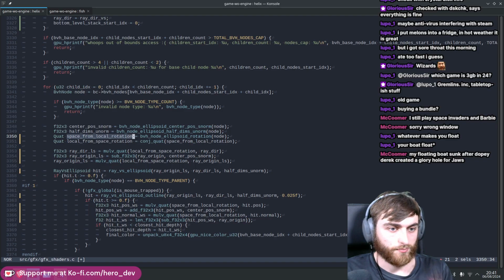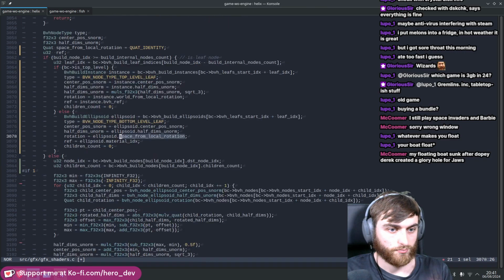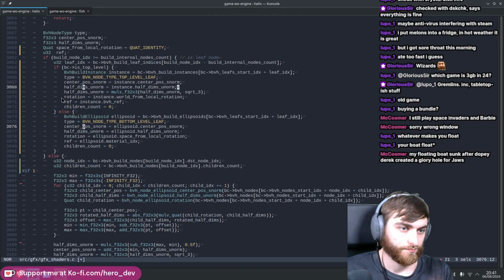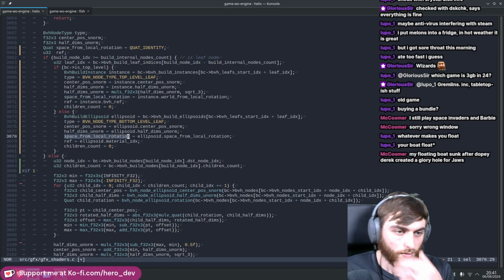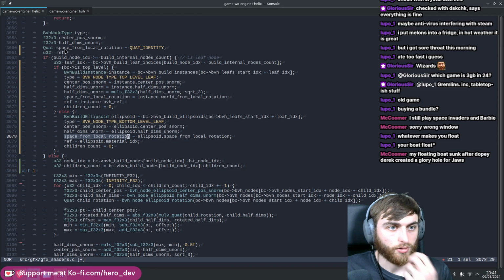Oh shoot. Well, that failed. Right, space from local rotation. Good. So let's look for this rotation business and figure out.